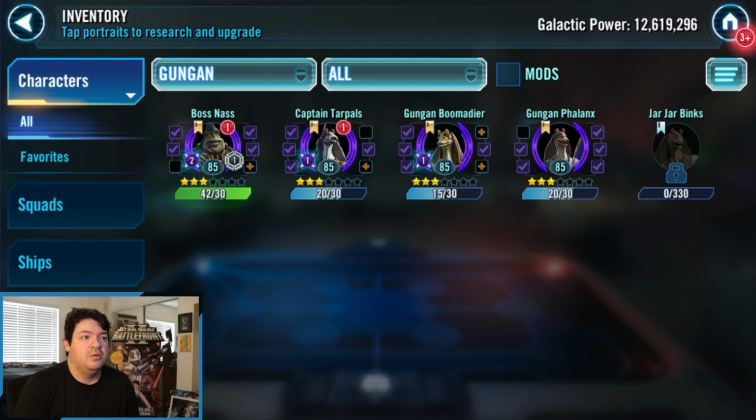And the other factor too is, we don't know when the first Gungan GC is, but I think they're going to be releasing a lot pretty soon. But the issue I'm worried about is once Gungans aren't hot anymore, we have so many different factions in the game. We may only get a Gungan GC like every 6 or 7 Galactic Challenges. You know what I mean?